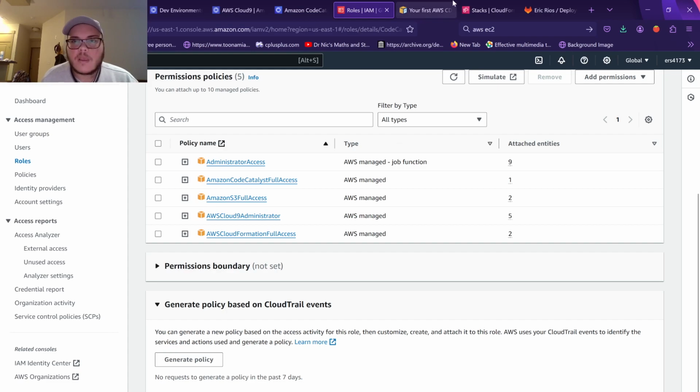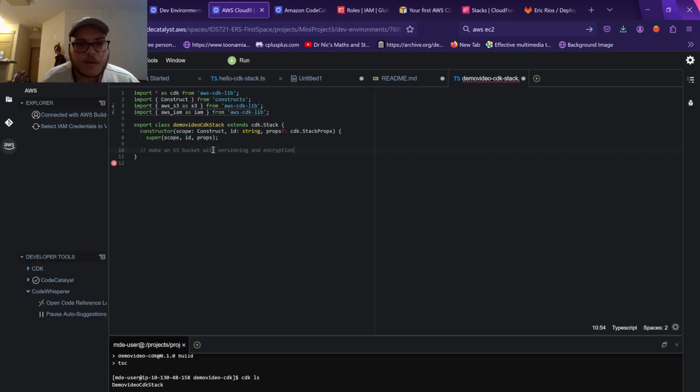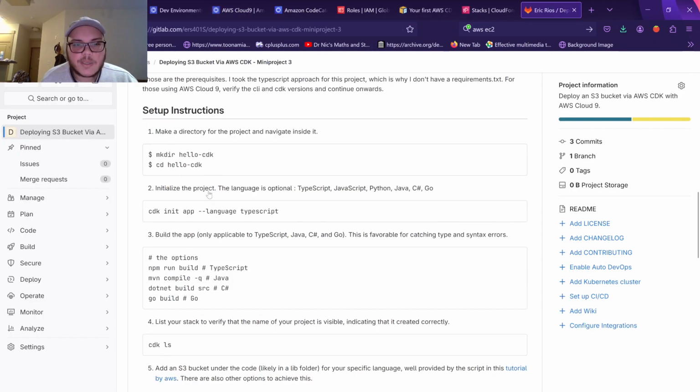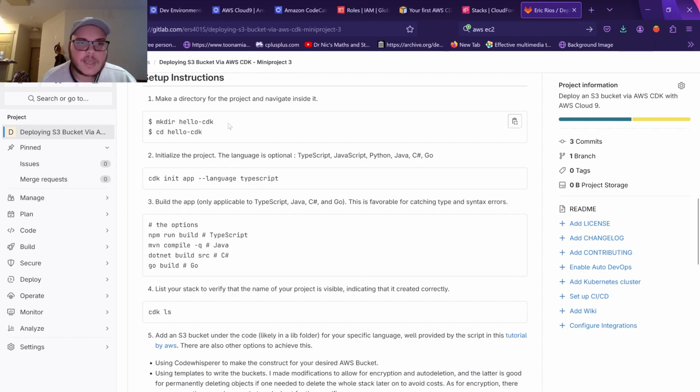All right. Now, given that we've gone over quite a bit of detail already, I have a lot of stuff written here as far as the steps that you need to make the app. And it really just takes after the documentation. So, make a directory, initialize the language that you want to work with. It can be anything you want.